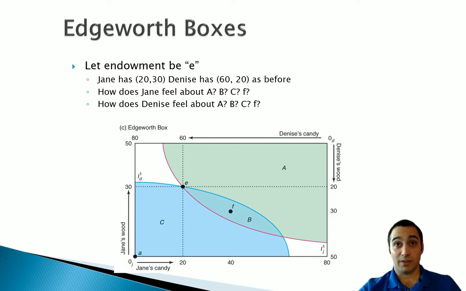Lastly, how do we feel about this lens called region B, that's in between the two indifference curves? Well, you'll note in this lens, you are above the pink indifference curve, and you are below the blue indifference curve. So this is the magical region that makes both of the two individuals better off. That is an area we could think about. There's potential for trade, right? If they're at E, if they ended up going to any other point in this lens, for instance, F looks pretty good, they're both happier. They're both better off.